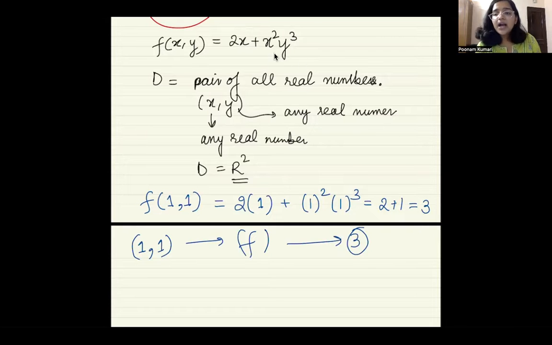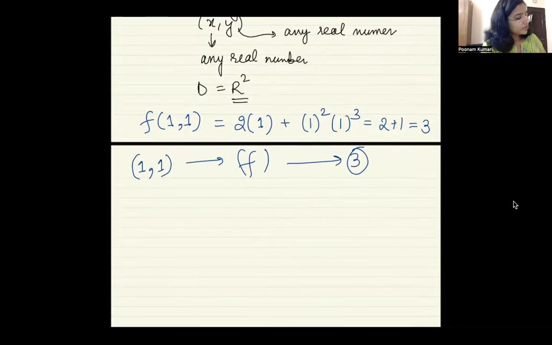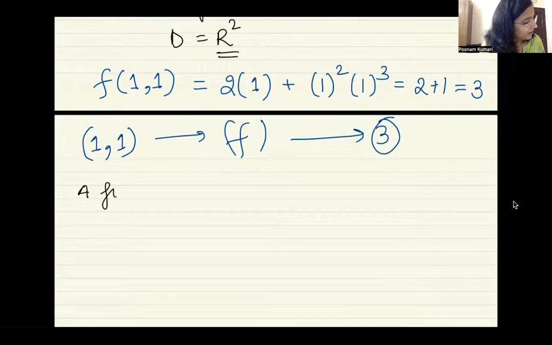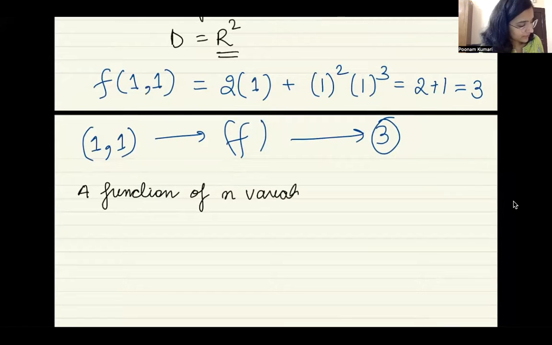Similarly, if we want to extend this idea further, we can in a similar way define functions of n variables, functions of multiple variables. So if you want to define functions of n variables, what will you say? A function of n variables, n is any number, it could be 2, 3, 4, 10, based on whatever context you have. n can take any value, okay? When n takes value 1, it becomes your function in a single variable. When it takes value 2, it's a function in 2 variables.